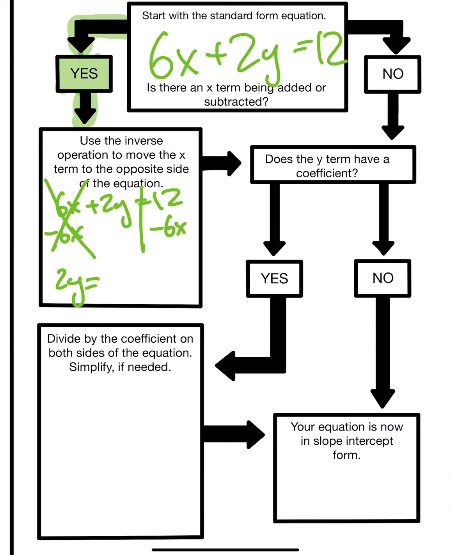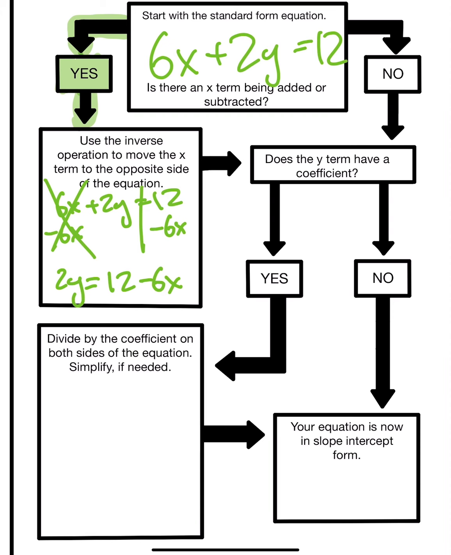Now be really careful in this step. Since the 6 has an x on it and the 12 does not, we can't combine these two. We can't subtract them because they're not the same. They're not like terms like we talked about before. So we're just going to leave these exactly the way they are since we can't combine them.